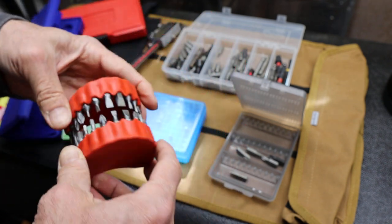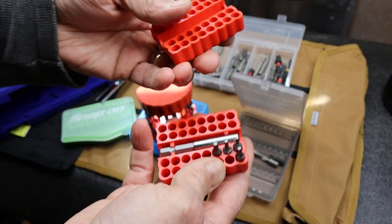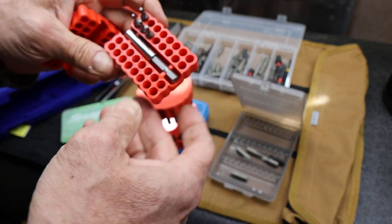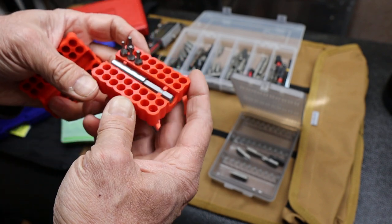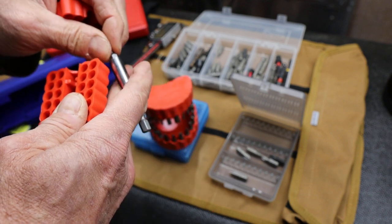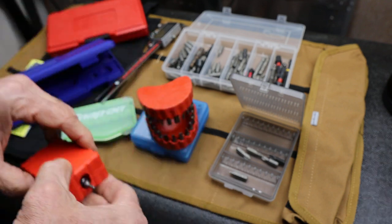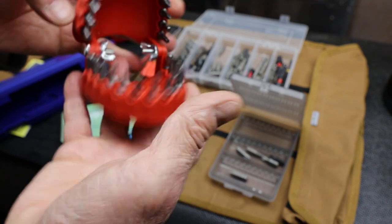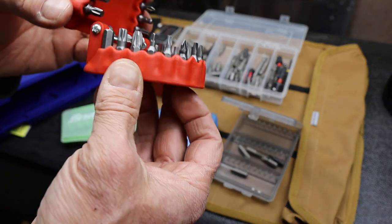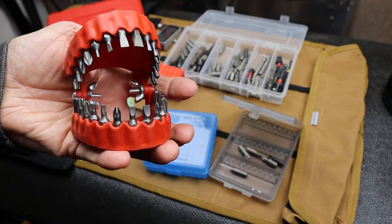It holds 14 bits on each side for 28 total bits. It actually showed up with a small bit set — kind of similar rubbery material, though different in feel, so this might be a purchased one they include. That came with more bits — 32 bits, 16 a side. It also comes with a magnetic bit holder, which for the price is okay. But this whole thing was a little over 20 bucks. So to recap: this MTM P100 holds 100 for $3 and change; the MTM 30 holds 30 for $7; or you can hold 28 for 20 bucks with the novelty holder. Anyway, great gift for the person who's got everything. Doc out, thank you.